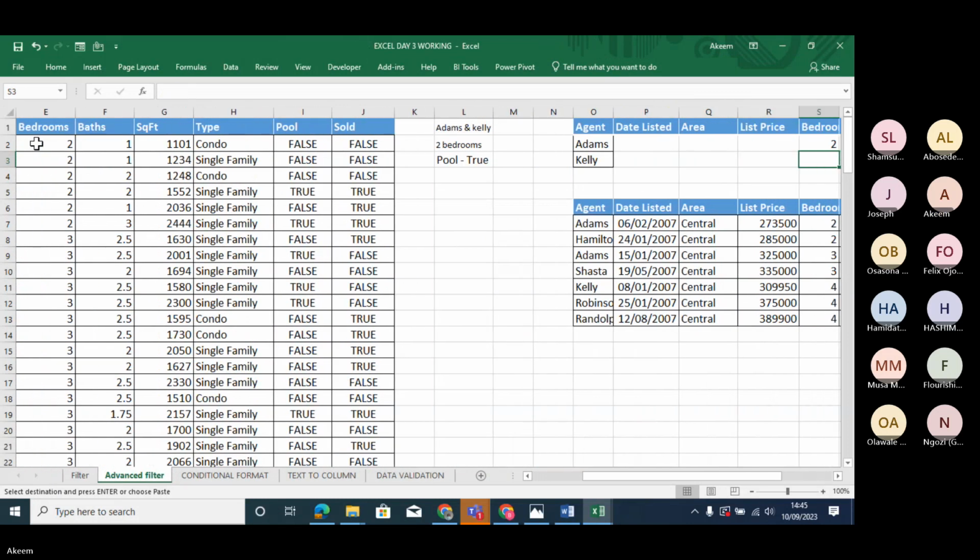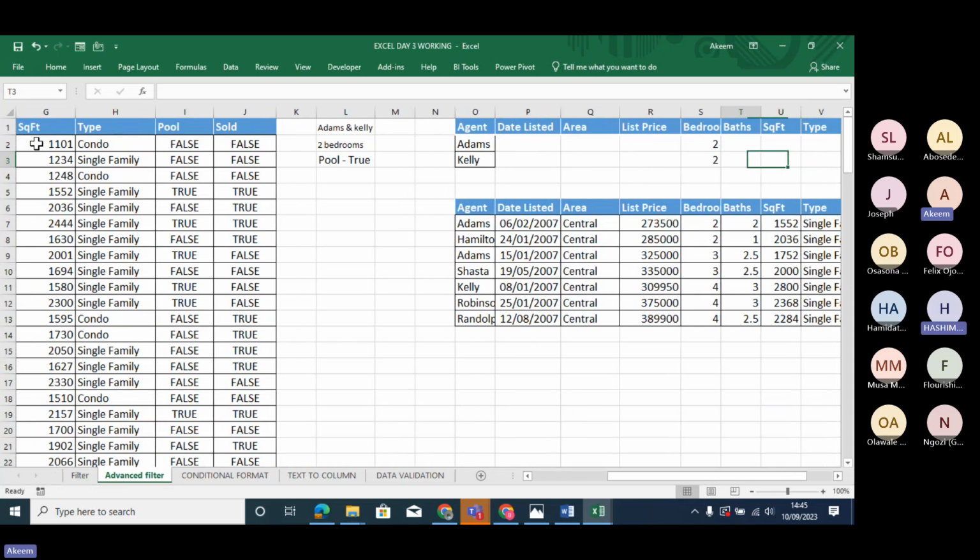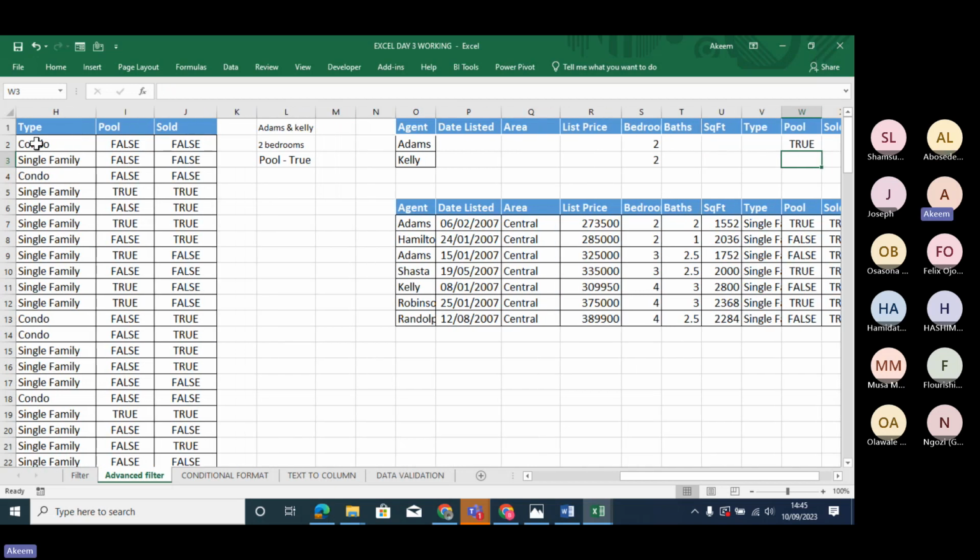Kelly, and we want 2 bedroom also from Kelly. If you want 3 from Kelly, you write 3 here, but let's make it 2 so that we don't confuse ourselves. And we want the pool to be true also. We want the same thing from them.